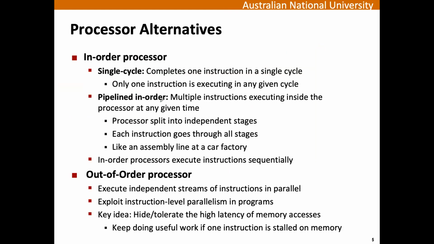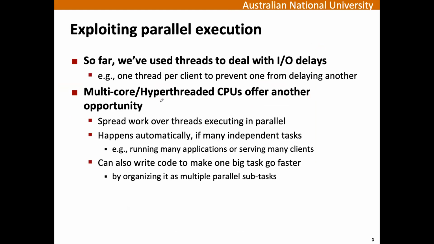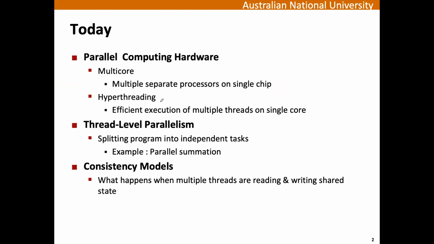Okay, so what's the deal with hyperthreading? Almost all processors today have it. So this is a multi-core processor. This is one way to run multiple programs, multiple threads at the same time on a single processor. The other thing they do today is hyperthreading. In literature, it's also called simultaneous multithreading, or SMT.